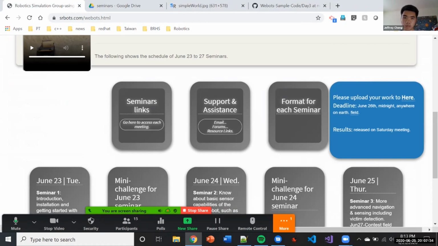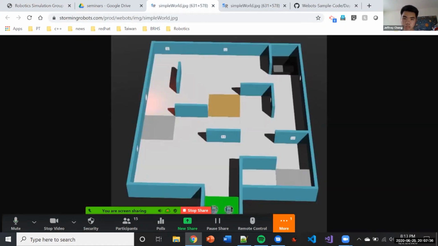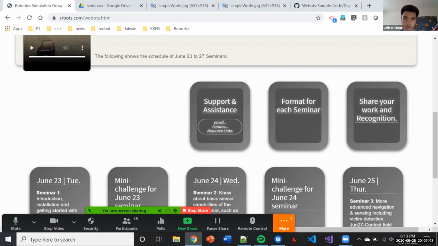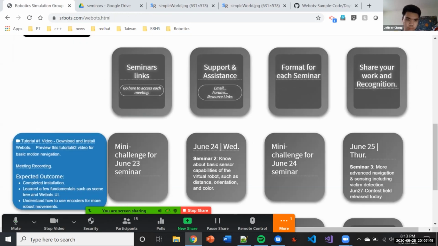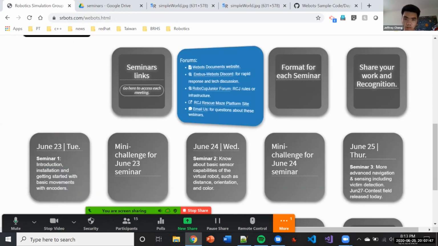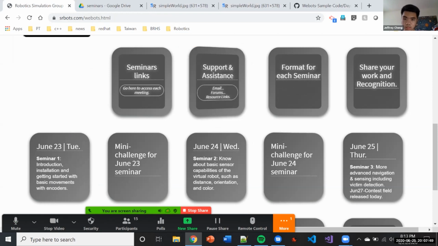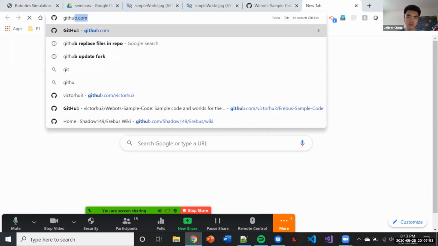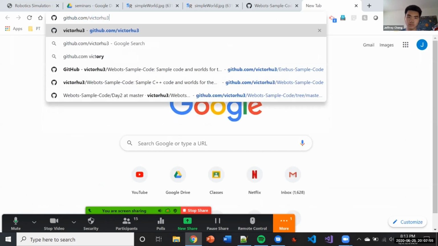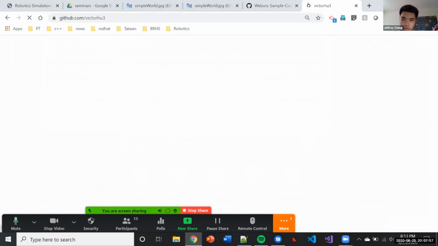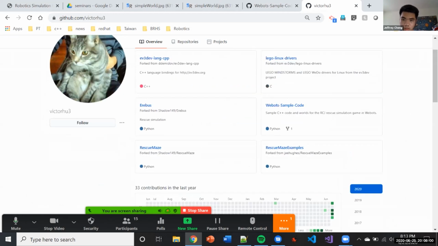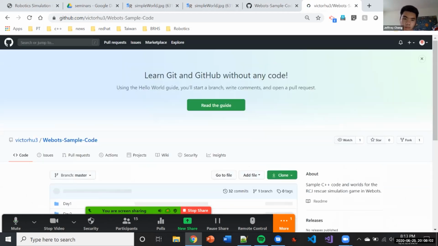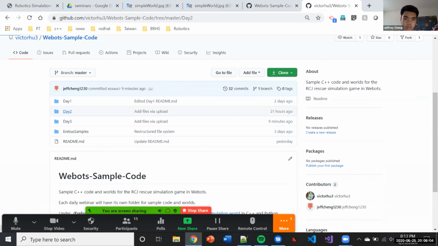And the field, there's a picture right here. This is just the field from day 2 from yesterday's webinar. So if you go to the GitHub page that we've always been using, GitHub/VictorWho3, and then you go right to sample code, and then it's the day 2 world.